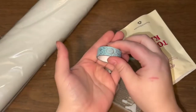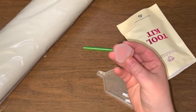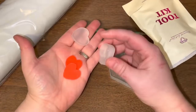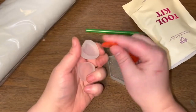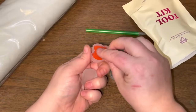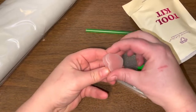I love it. It's a blue metallic, and that's to put on the border of your diamond painting where the glue exceeds the drill field. They used to also just send these heart wax, usually two things of waxes, and now they put this in this cute plastic heart container, which will definitely help keep the wax from getting all dirty with dust or pet hair, which I have like 1,000 cats, so totally appreciate that. You just pop the lid back on there. I thought that was a cute little touch.